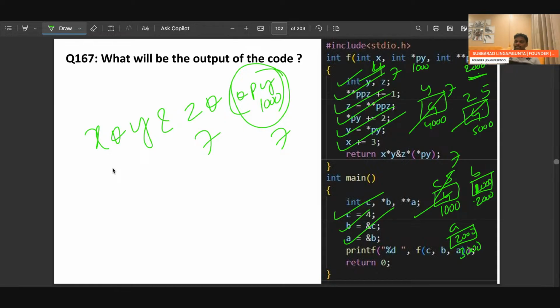What is x? X is 7. What is y? Y is 7. X is 7, okay. Y also 7, okay. What is z? I think z is 5. Z is 5. Until now, everyone is comfortable. See the priority list also.